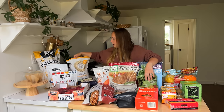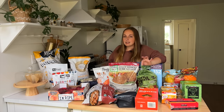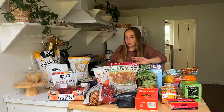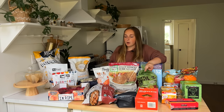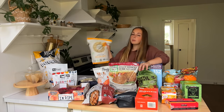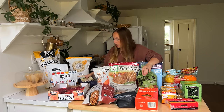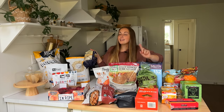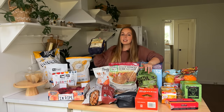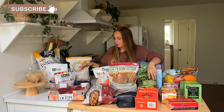We have some gluten sensitivity in our house — not an allergy, but just keeping a lot of it out of my diet and one daughter's diet. This here is a gluten-free sprouted rolled oats, which I'm excited to try since I've been making a lot more oatmeal things for myself. I also got a big bag of garlic because I'm out of my frozen minced garlic. I need to blend a bunch of it up and get it into the freezer — you'll probably see that in a prep video soon.